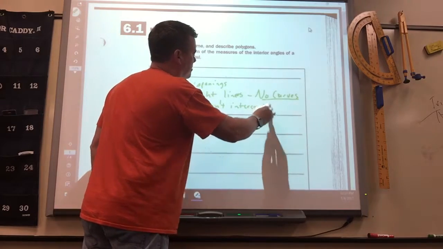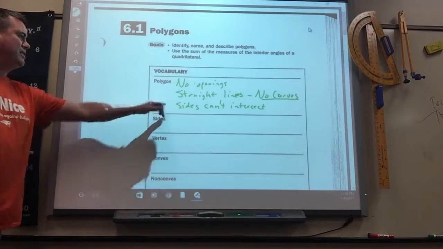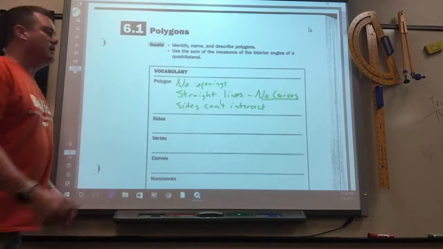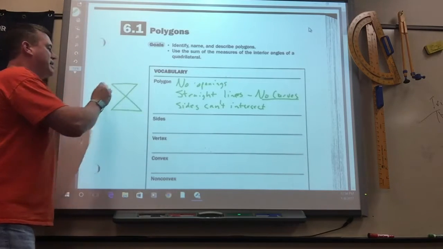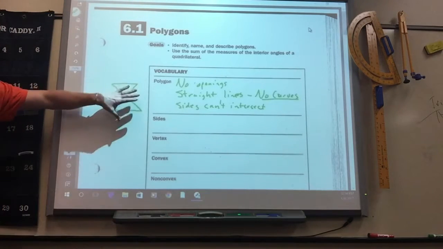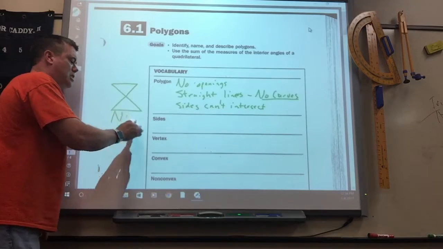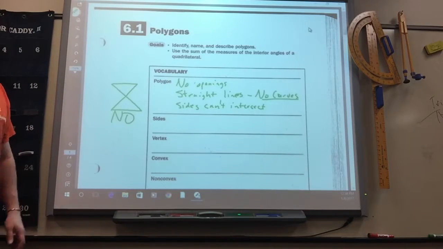There's a different definition that's a little tougher to understand, but that's all it means. Mason, you gotta put that away. So an example of that is some people might think this is a polygon because it's closed, they're all straight lines, but these 2 sides intersect. So this is no. Okay? You guys just turn them upside down so you're done with it.